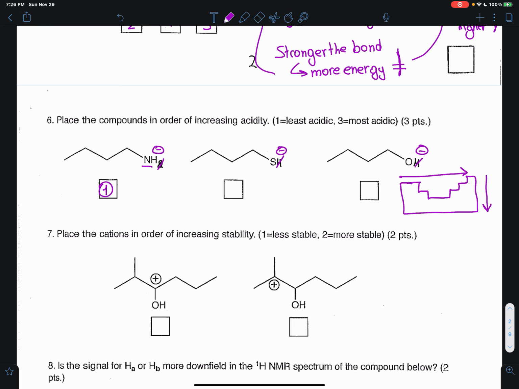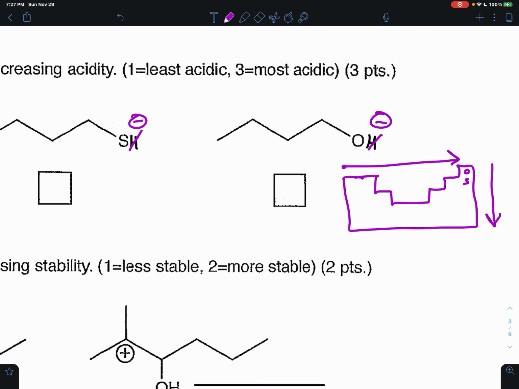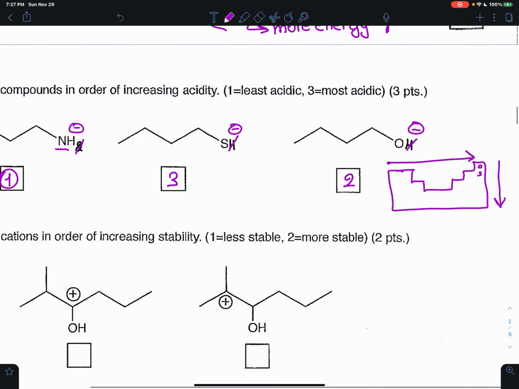Now when I'm comparing the sulfur and the oxygen, I have to look at size. And remember, the bigger the atom size, the more stable the negative charge due to the more delocalization of the charge, right? It has more room to be freely moving. So again, if you look at the periodic table, you have O and then S. So S is lower, meaning that it has a bigger atom, meaning it's more stable in the negative charge. So that would take number 3. And then finally, that would be my number 2, because it's more stable than nitrogen, but less stable than sulfur, right? So that's pretty straightforward.